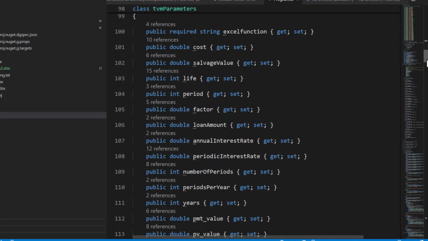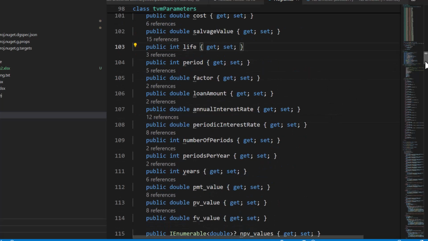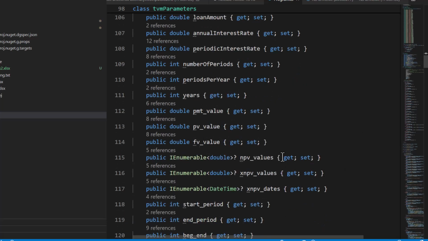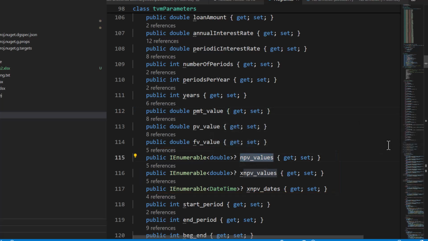But here I got some parameters, and if you look at these parameters here, you can see that I have a getter and setter, because this is C# code, for each one of them. But for some of them I use IEnumerable because I want to pass in arrays of values. So for some of these functions, they expect arrays of dates or arrays of values, basically for input.